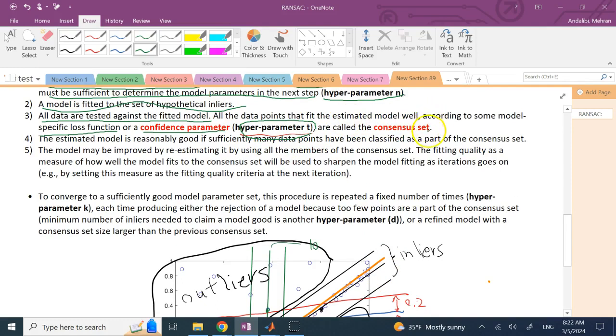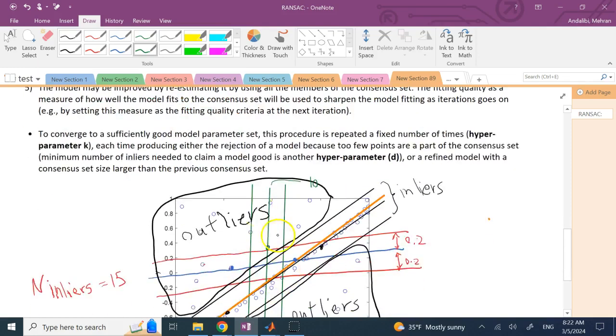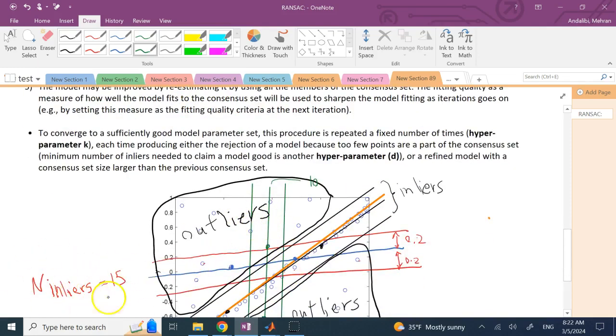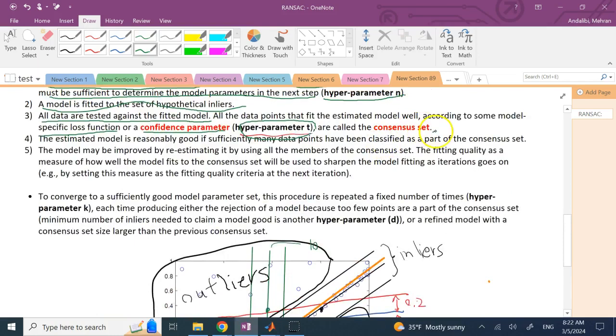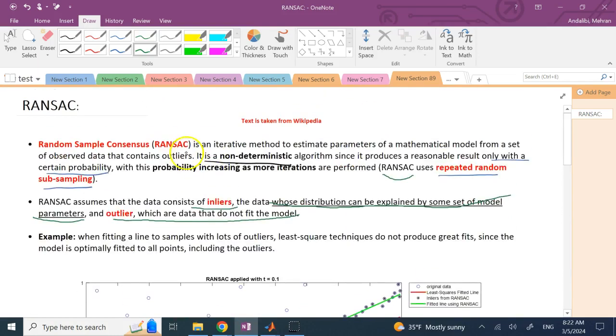And then those data that will fit this specific model, those inliers that fit this specific model, we call them the consensus set. So now you see the reason for calling this random sample consensus.